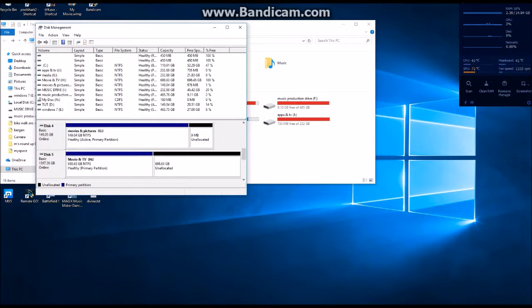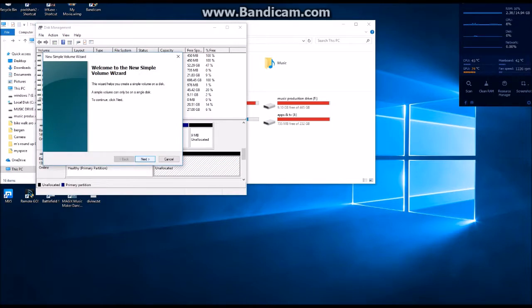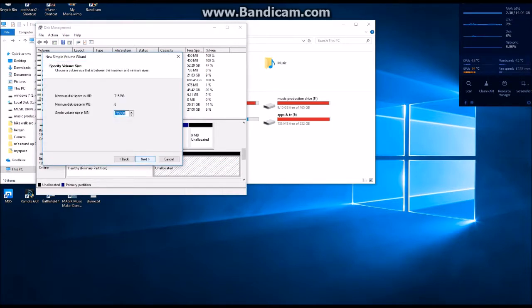Obviously we need to follow the same procedure all over again, so we right click on that side that's black and choose a new simple volume again, and go through the wizard process all over again, remembering though that this time the default number that it gives us for the whole size of the disk is what we want to use, unless we of course want to split that up, but that's entirely up to you.